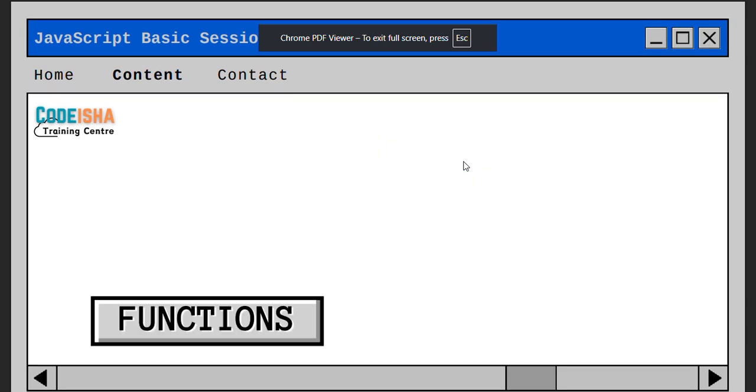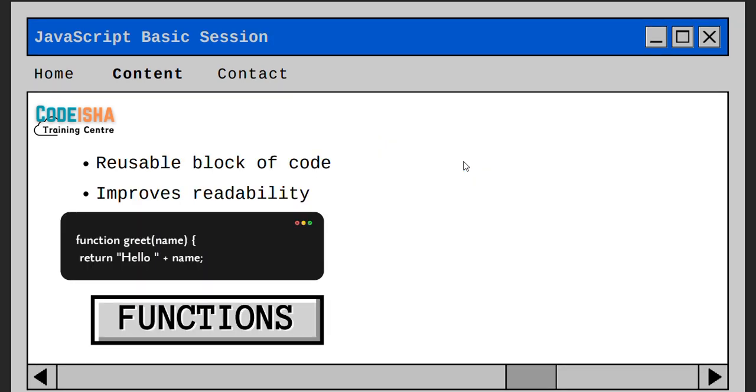So now we need to know about functions. So functions are a reusable block of code and they improve readability. Okay, so here the functions, and the return value comes from whatever piece of code we have written inside that block.